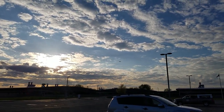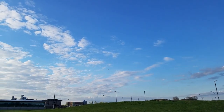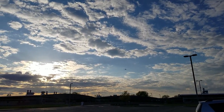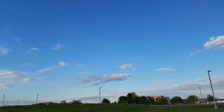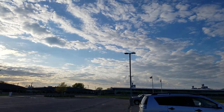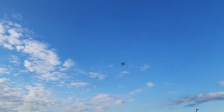I can't see that nose gear. Not down yet. Nope. No nose gear. I got it fixed, I'm sure. Should be good now. Yeah, it's down. Yep. You got 42 seconds left. I see all three deployed. Yep, I see them.